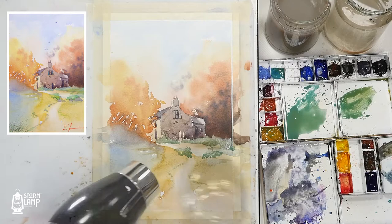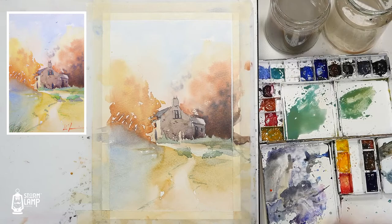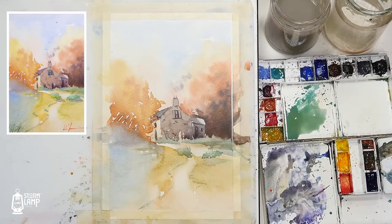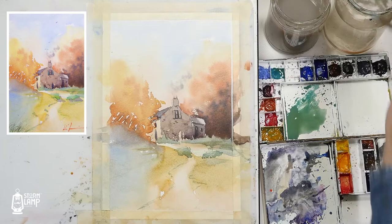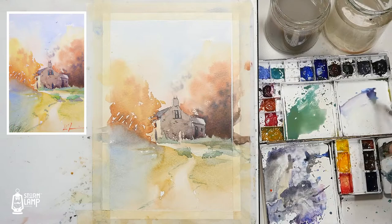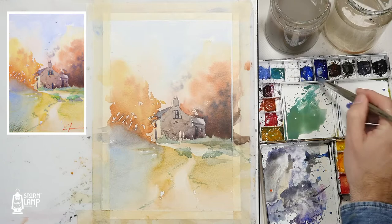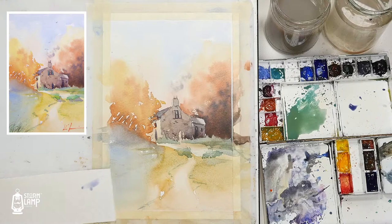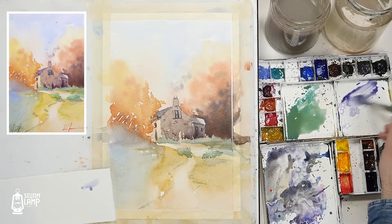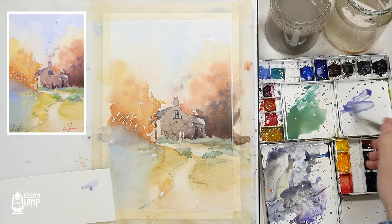Okay, so what I want to do now is mix up my shadow colour again. At this stage you should be getting used to some of these colour combinations. So cobalt, and then a little bit of alizarin crimson. You can try this out on your bit of scrap paper just to get the right combination you want. You don't want it too blue, you don't want it too purple. And because these colours are very translucent, it'll give you that lovely see-through shadows.